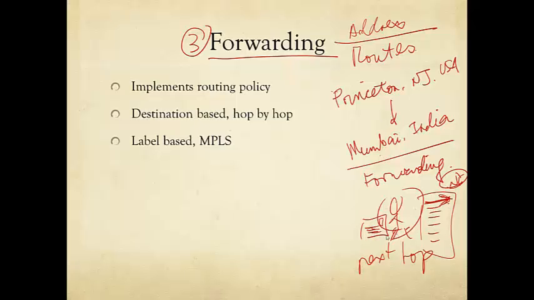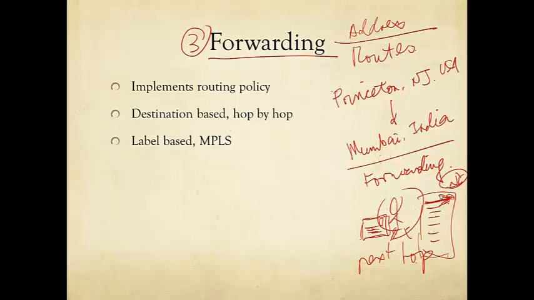Suppose I'm in New York now, okay? And I look at this mail going to Mumbai. I say, well, the next station is Frankfurt. It goes to Frankfurt. I do not care where this has traversed, whether it has gone through New York or San Francisco. I don't care. I just look at the destination, and then there's a lookup table to tell me the next hop.